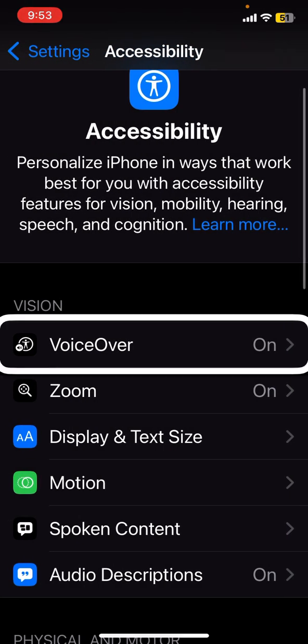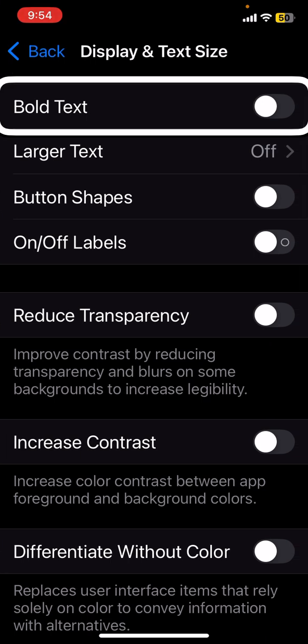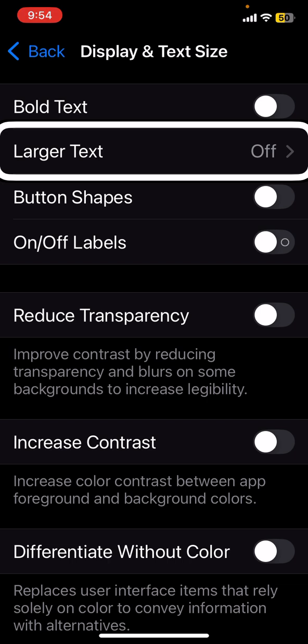Next is Display and text size, where we have a bunch of settings. Bold text, where we can set our text to be bold. Larger text, where we can use larger accessibility sizes for dynamic type.